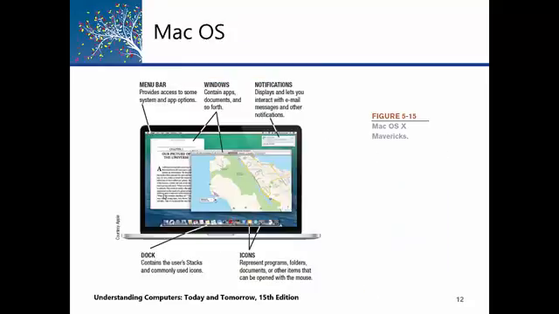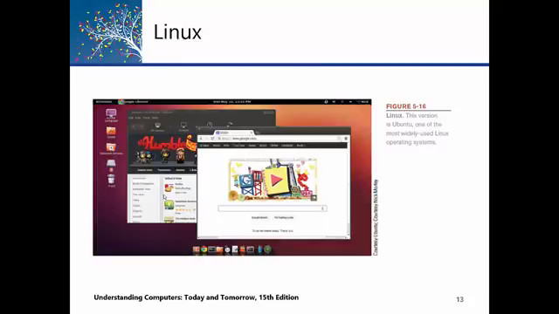You have the Mac operating systems, the OS 10, and there are different versions of it. You have the ones named after different kinds of lions, like Mountain Lion and Leopard and so forth. And then there's Mavericks, and there's another one that's out now. But there, you have the Mac operating systems.